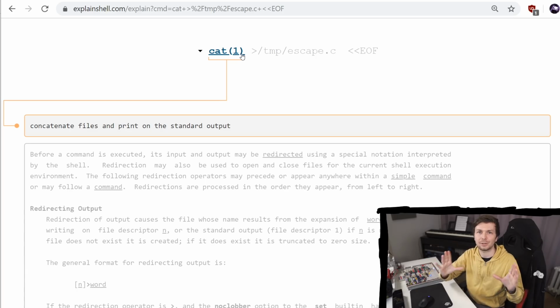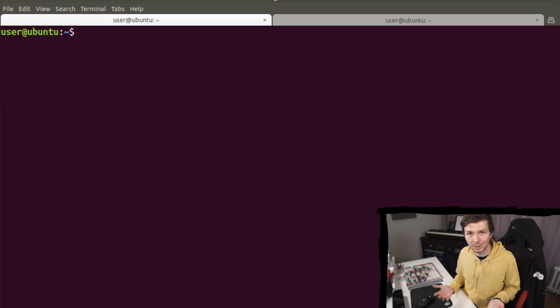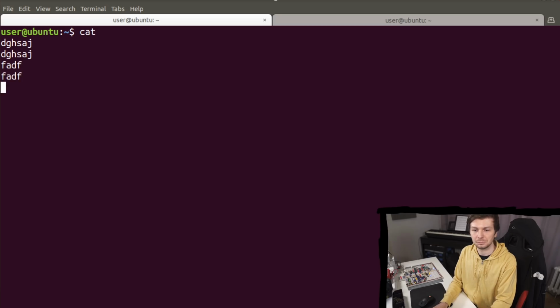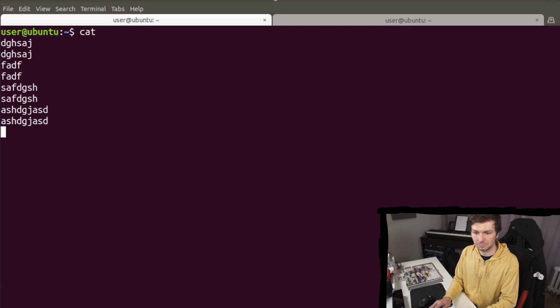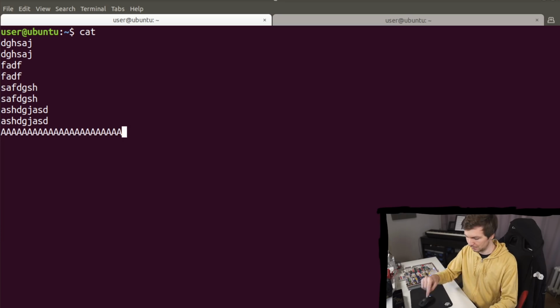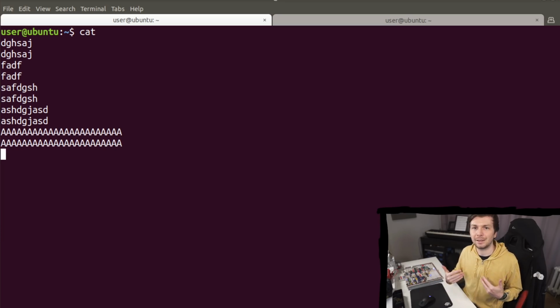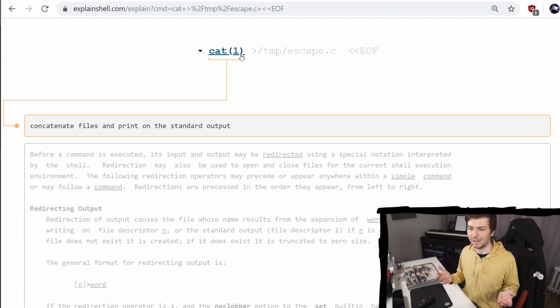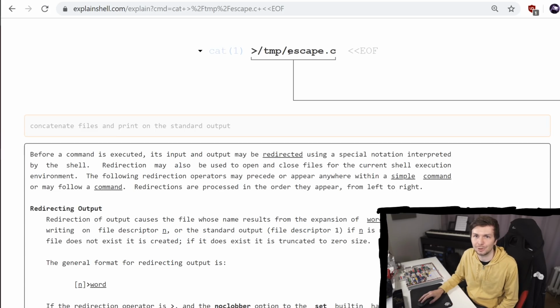So what does the cat command do? If you're not sure what a command does, the easiest thing you can do is just play around with it and see what happens. So if you execute cat, it always seems to output whatever you enter. AA, this is my input, enter, and cat gives us the output back, AA. So cat without parameters, like in this case, will simply take anything that it reads as input and send it to the output.